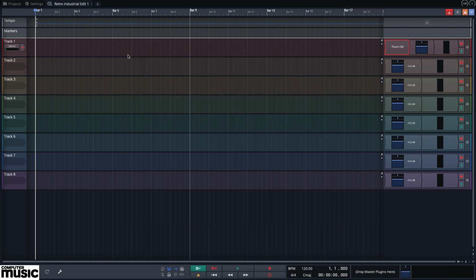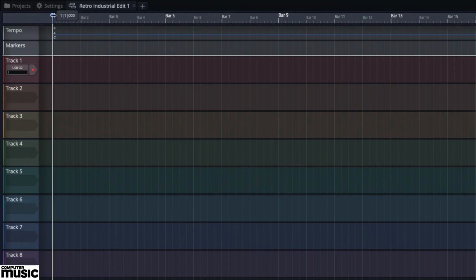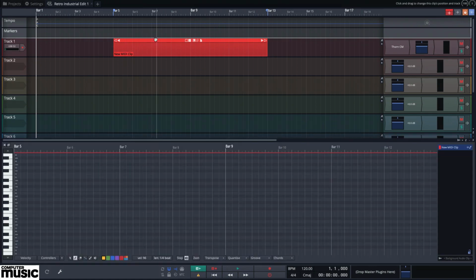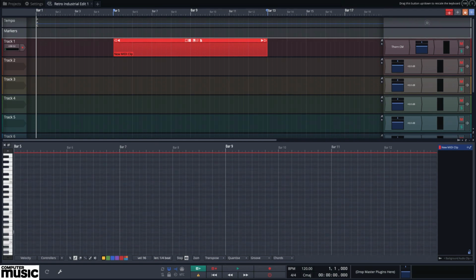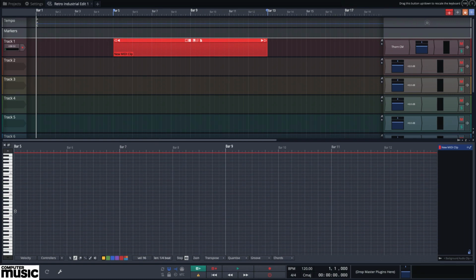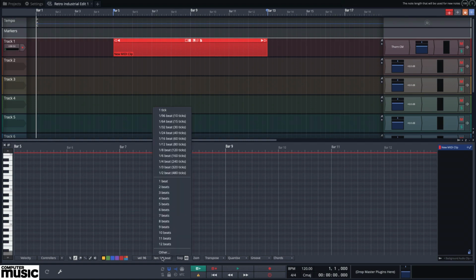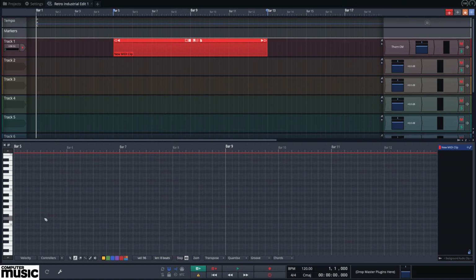Let's create a new 8-bar MIDI clip at the start of bar 5 on track 1. In Waveform, we can do this by setting up our blue marker flags and dragging the red plus to the desired position, whereupon we'll be given the option of creating a new MIDI clip. Double-clicking the clip for an expanded view, we can record or draw in note data. In this case, we're just going to draw a single sustained C-sharp 3 note over this entire 8 bars.